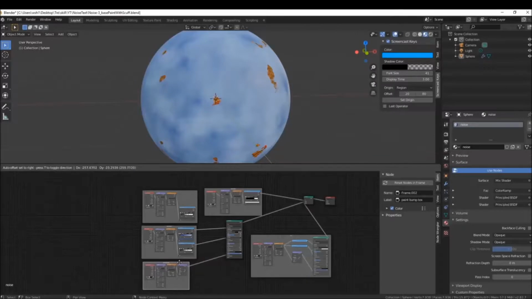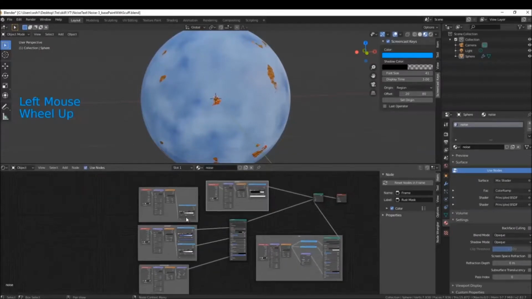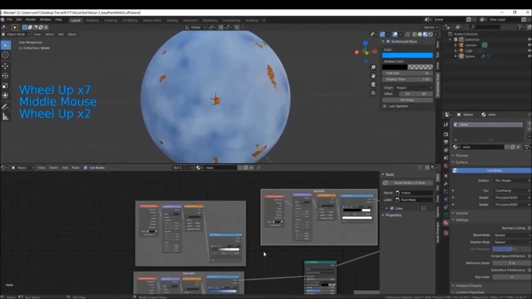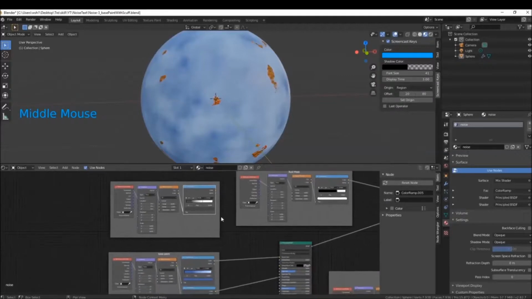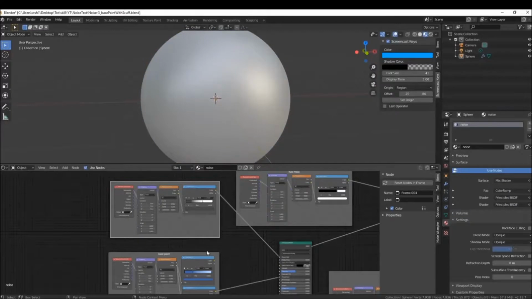So I'm selecting the frame and hitting G for grab, and that allows me to organize everything the way I would want it to be organized. So right now, this is going to be the scratches. So in order to see what that's going to look like, I need to connect this directly to the base color. So this is going to take out the other part, but that's okay for right now, because we just want to see what the scratches are going to look like on their own. We'll do the actual mixing of the two in a moment after we do the scratches.